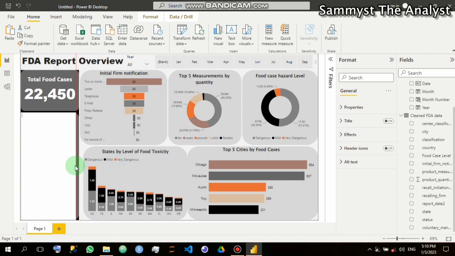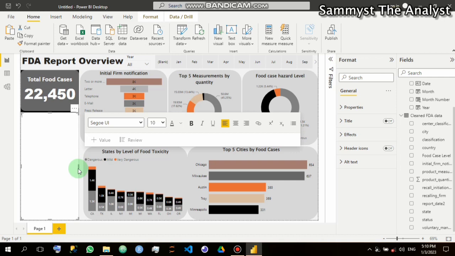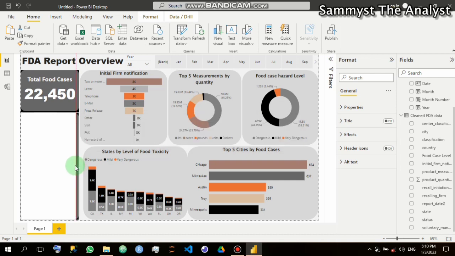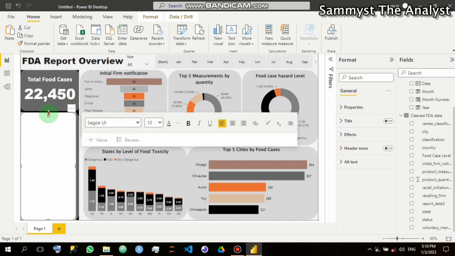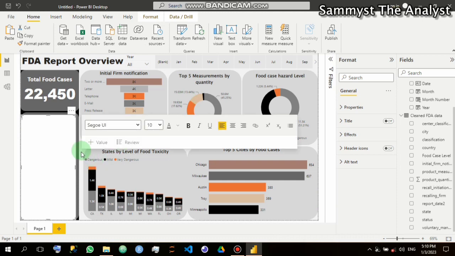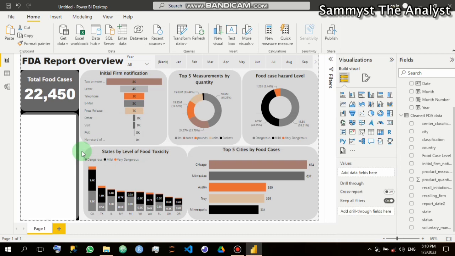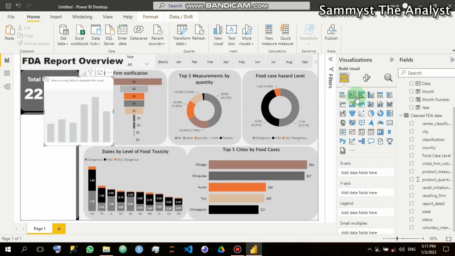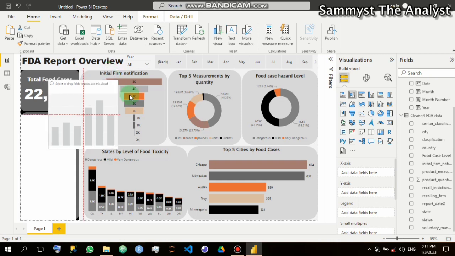Now the first thing I want to do is, just a second please, let me, okay, to do that, let me use a column chart. You can use either a bar chart or a column chart for it, but now I want to use a column chart.